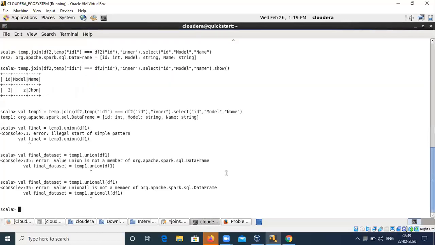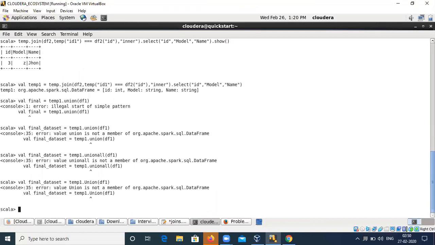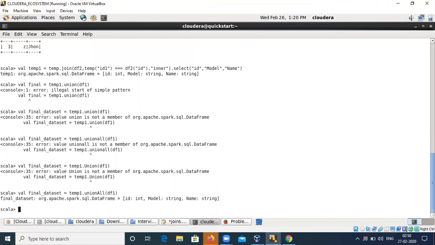Okay. Yeah, sometimes that also. No, not capital U. Capital A. Union all with small u and capital A. Okay, understood. Camel case, correct. Yeah. So final data set dot show.